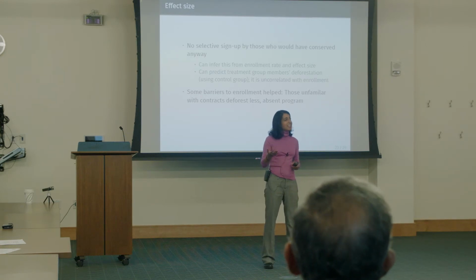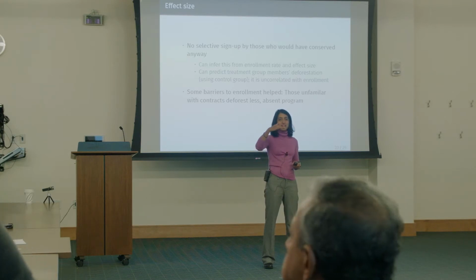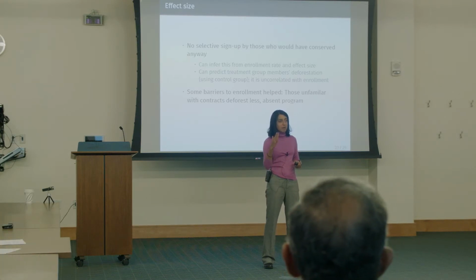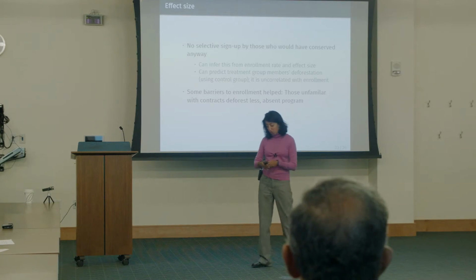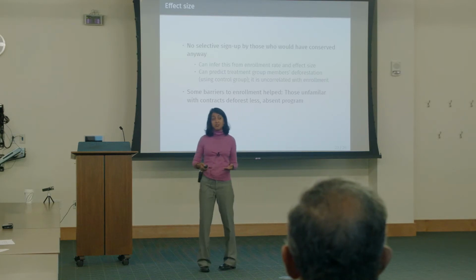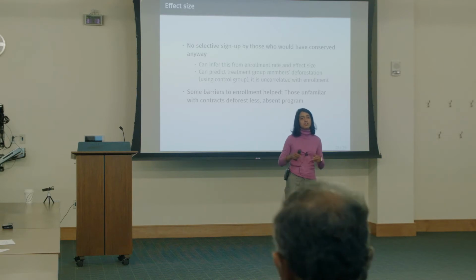And so that ended up helping: yes, you depressed enrollment by intimidating people around a contract, but the composition you got ended up being beneficial. So some of these people who you would have enrolled, you would have paid them, but you were paying them for nothing additional because they were going to conserve anyway. They didn't sign up, and so we obviously didn't anticipate this or design this, but it does raise this question of ordeal mechanisms and features of contracts and what kind of selection they will choose.